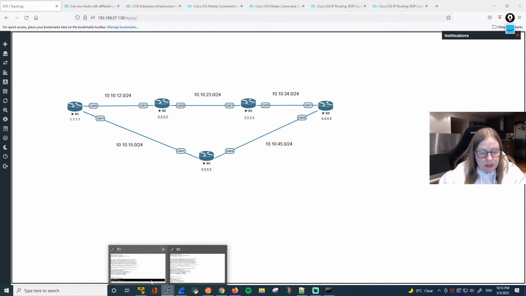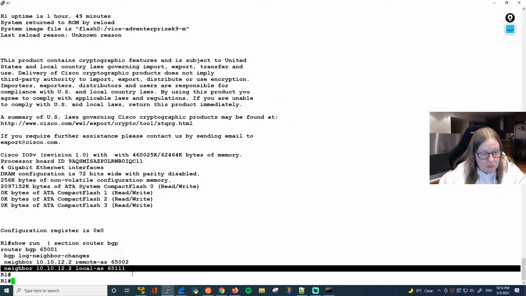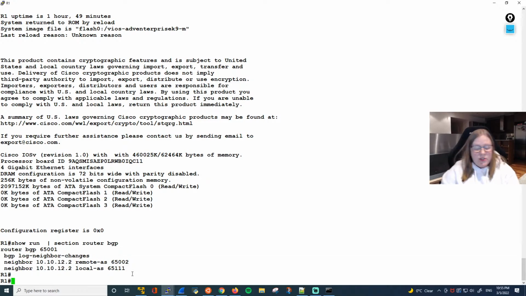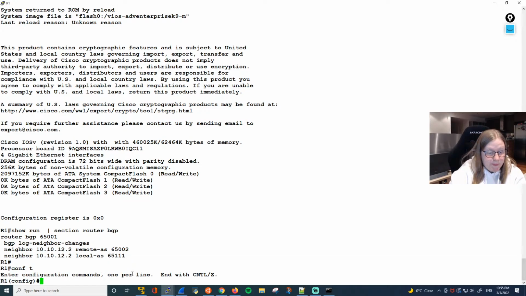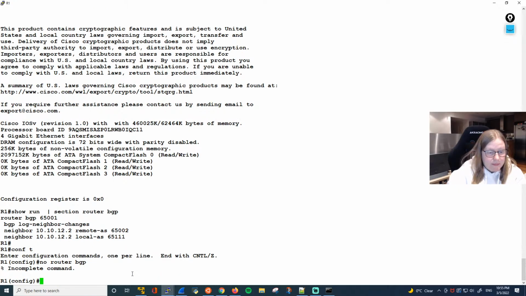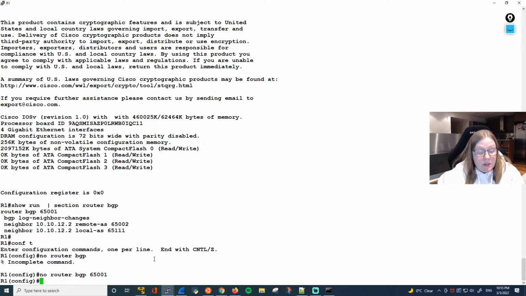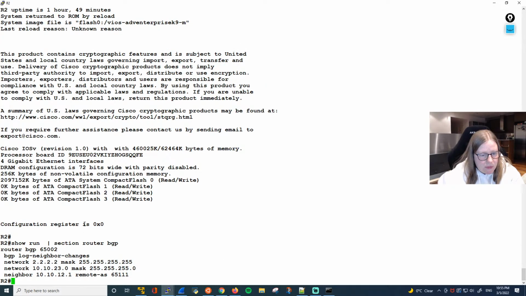So let's completely change this. So no router BGP, or no router BGP and AS number. Let's do the same here.